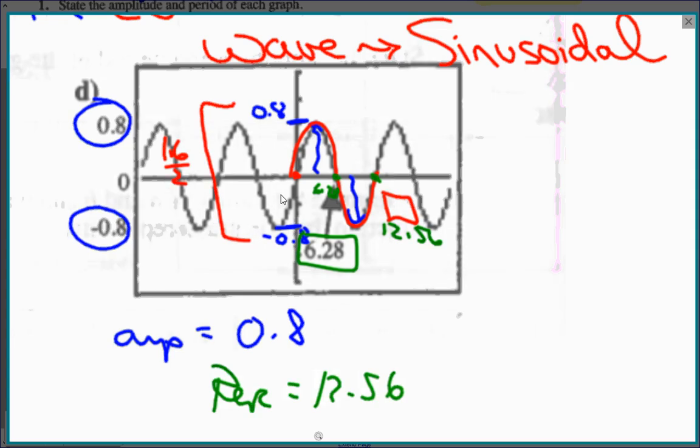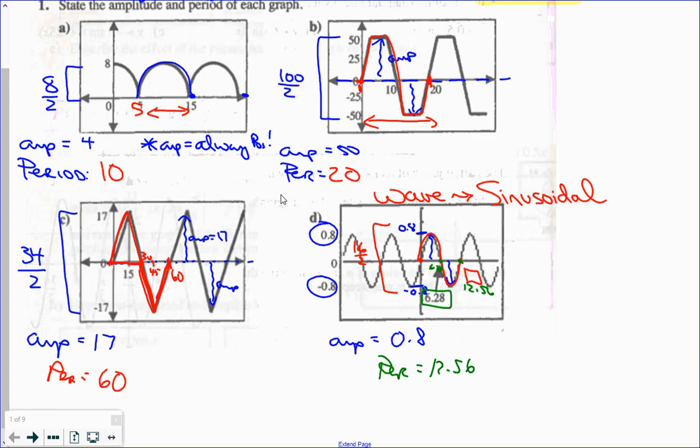Okay, so just like on part C, they gave you the quarter distance. This one gave you the half distance. So on the last diploma, on January's diploma, they had a math matching. So they had 4 pictures with 4 different period numbers. So you had to match graph number 1 to the correct period, or graph number 2 to the correct amplitude. So it was math matching. And so this is a very popular little diploma exam question.